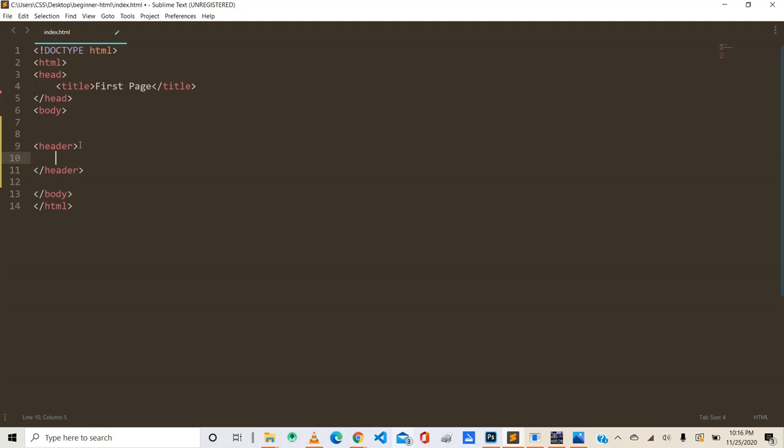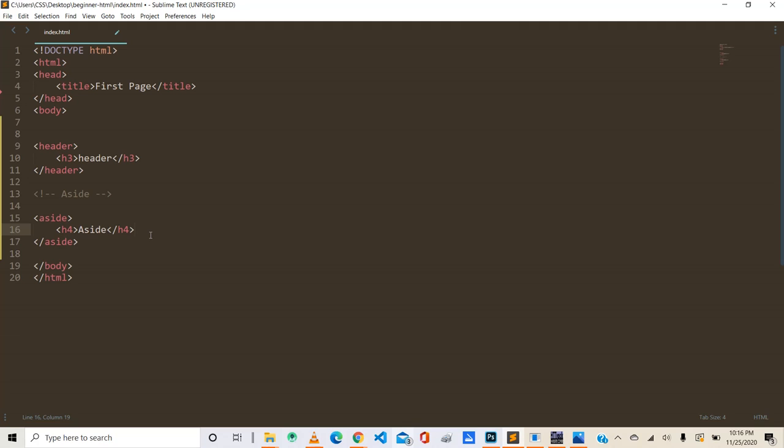Inside this header, I am going to give an H3 and say header. Then I will leave a space, give a comment, and write aside. I'll give an aside element, then specify H4 and put aside there.